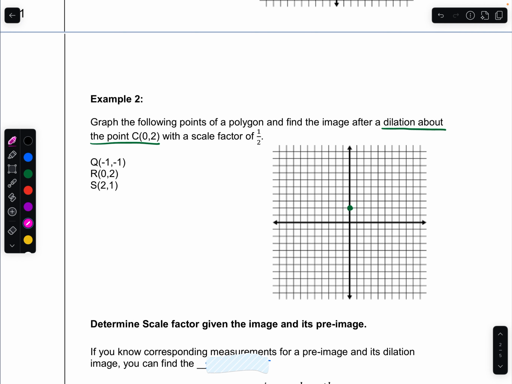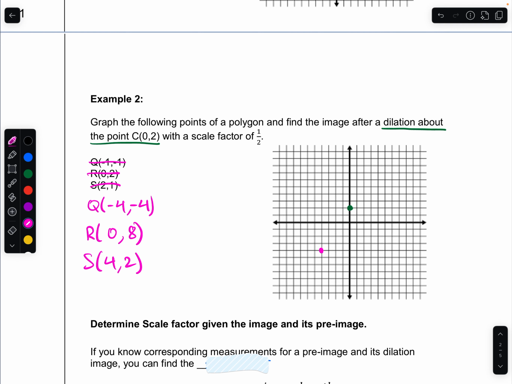The other thing is, there's a typo here. Can you please change these? Let's put Q at -4, -4. We'll put R at 0, 8, and we'll put S, let's say that's at 4, 2. This will make a bigger shape. That way when we shrink it down, it's not too small and we can still see where it is. Go ahead and plot the coordinates of our pre-image now. I'm going to use pink this time because I made a typo. Q is going to be at -4, -4.